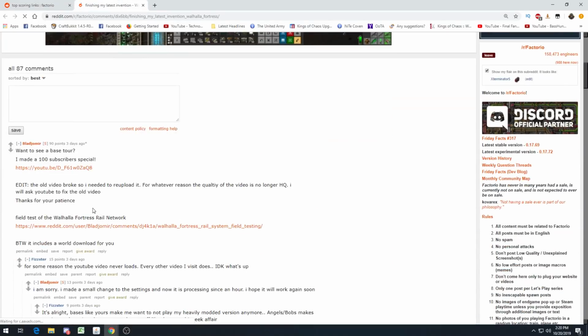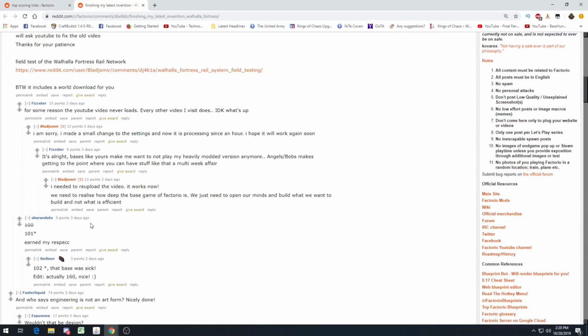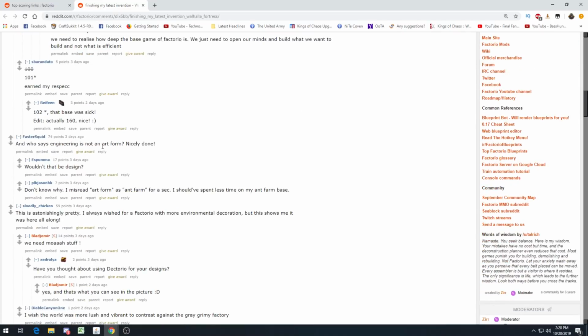Check out these comments. Let's see a base tour. So you can check out the video here. For some reason, and who says engineering is not an art form? Nicely done. This is astonishingly pretty. I always wished for a Factorio with more environmental decoration, but this shows me it was here all along. We need more stuff. This is so cool.